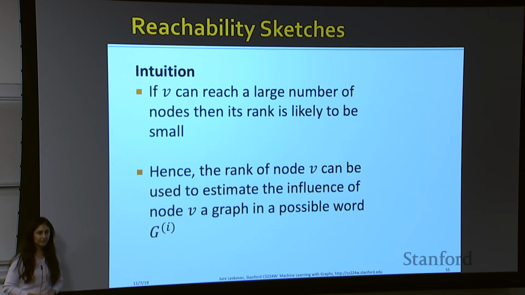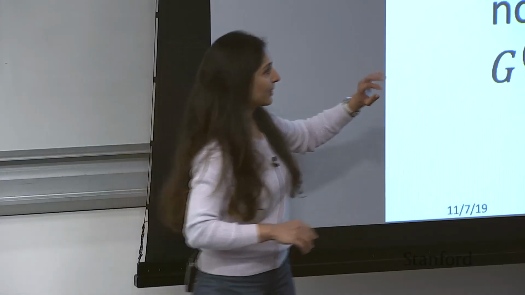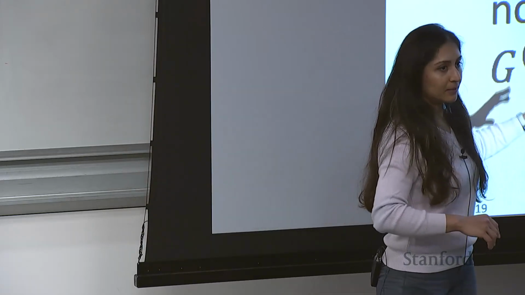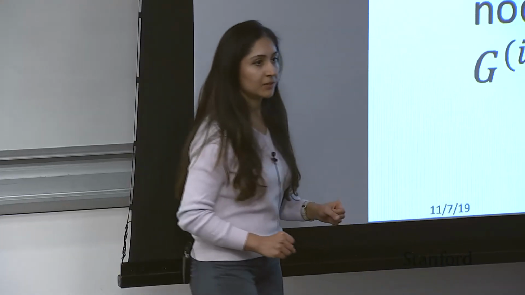Yes? Sorry, don't we compute rank by effectively doing BFS again? Yes, but the number of parallelized words that we have to construct here is much less than the 10,000 we needed before. Why is that, sorry? I thought we were trying to go from a world in which we have to do breadth first search over all of the nodes to one where we... Yeah, so, okay, sorry. This is a pre-processing step. So we have to do one BFS initially, and then during greedy, there is no BFS. This is a pre-processing. That's a good question, yes.